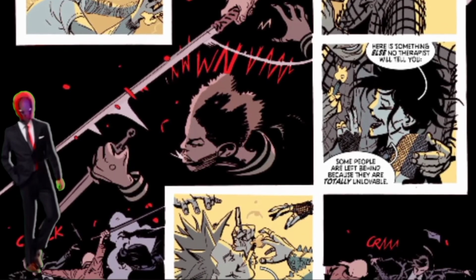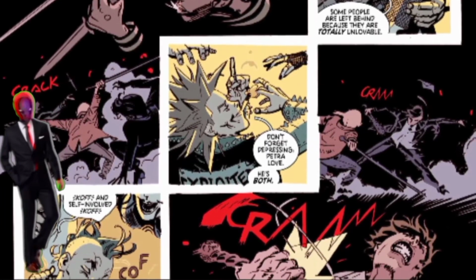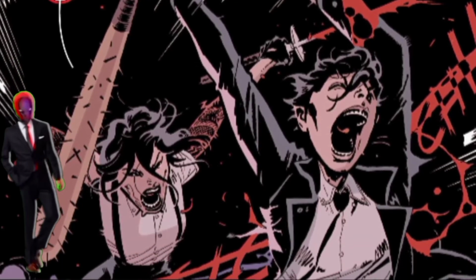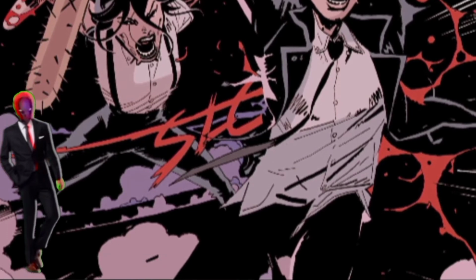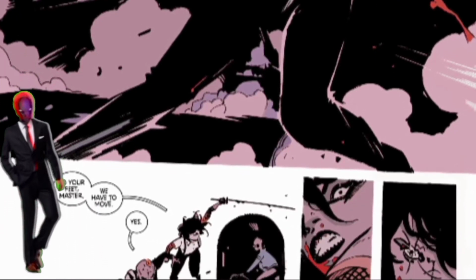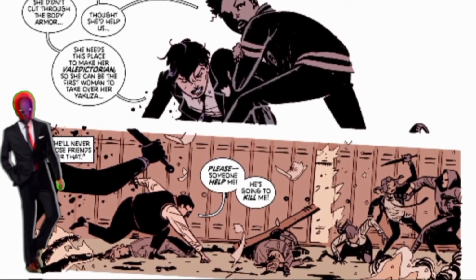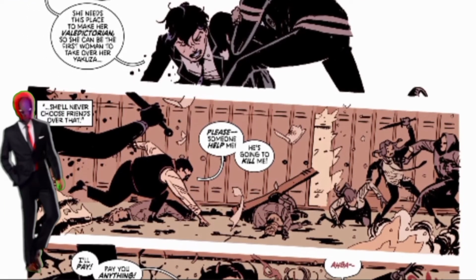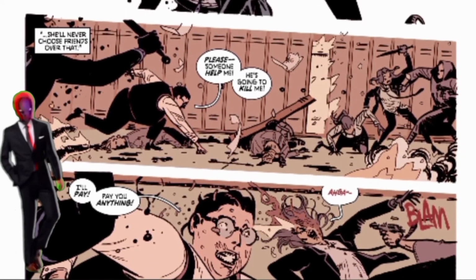And we get some flashbacks showing Marcus and his friends in different moments in their time together, and it's a really cool action sequence. Eventually Marcus tries to kill Master Lin, and Saya saves him by cutting Marcus in the back, stopping him from killing Master Lin, and basically tells him that they need to get out of here. Now Willie's sister basically tells Marcus that Saya tried to kill him, but Marcus realizes that she just cut enough to stop him from killing Master Lin, and that she's not entirely ready to kill Marcus.